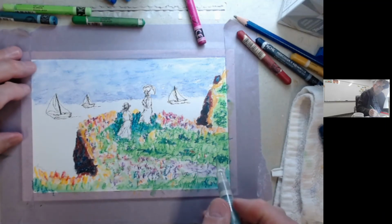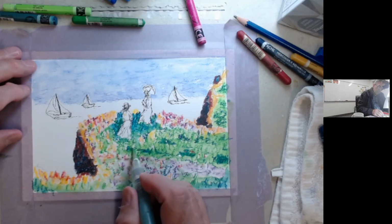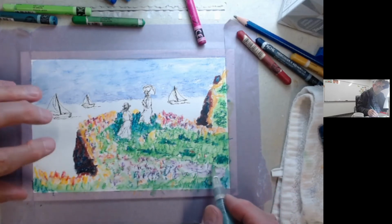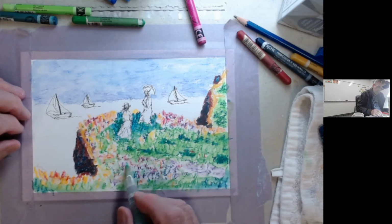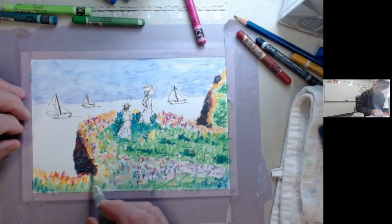Now I think the next thing we'll do is put in some sea, and rather than do all that coloring real time on the sea here, I'll go off camera for a minute and do the coloring, and then I'll be right back.